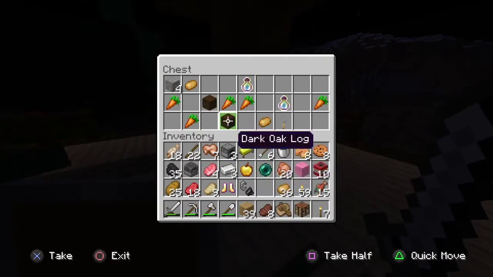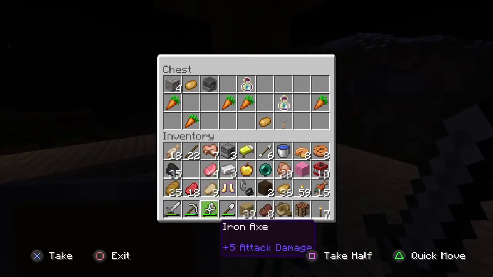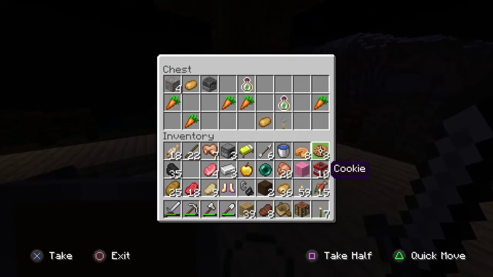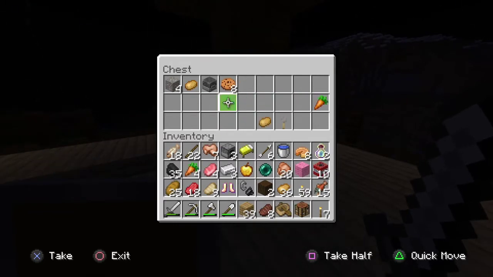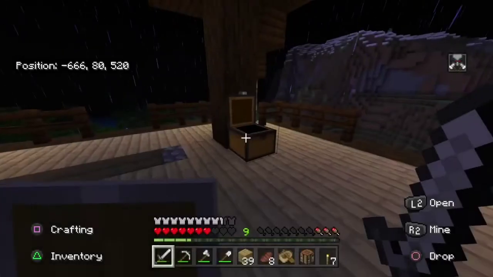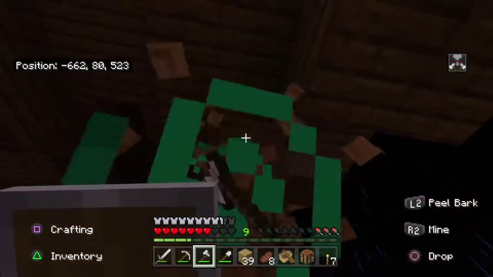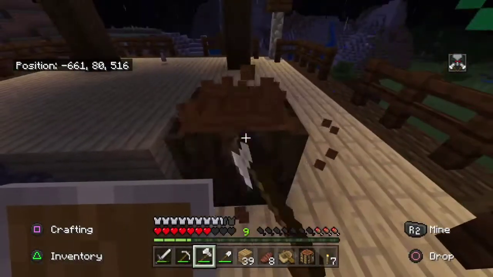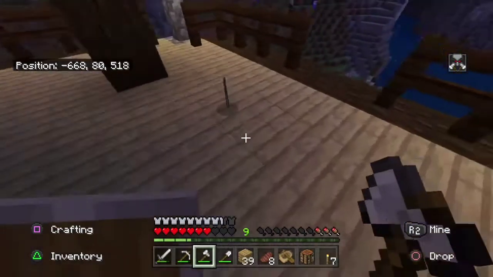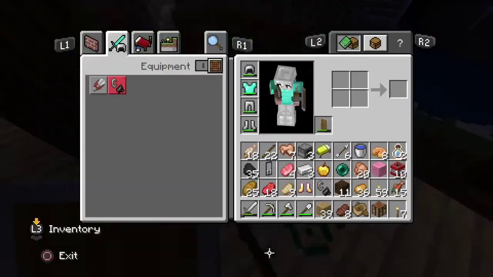I don't need that. Do I need this? No. Do I need cookies? No. Now? Wait. I can just take this. So dumb. I swear I'm so dumb. I can just do this. Can I pick this up? No. Then not the carrots.